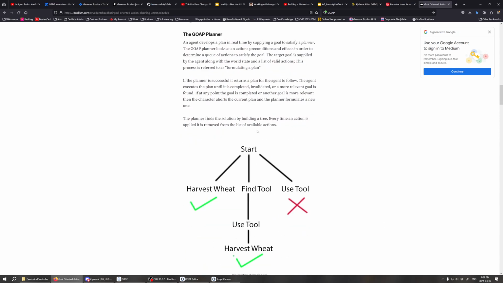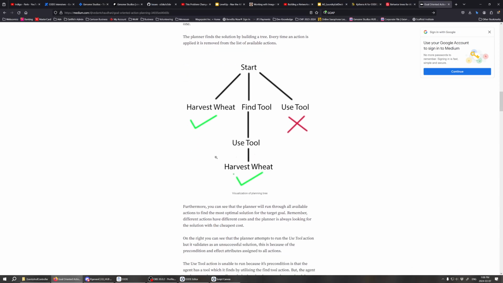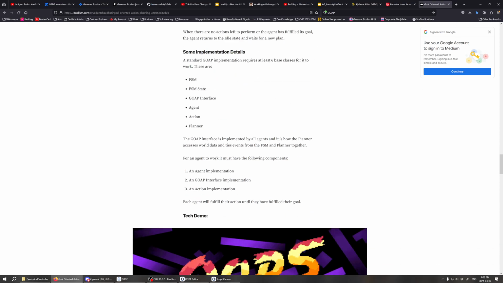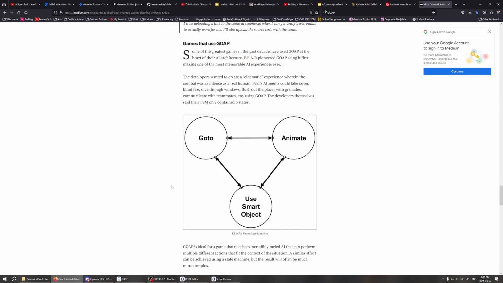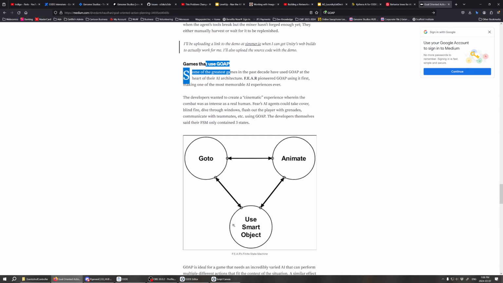What you end up getting is this intricate thing where, when the path starts, it's finding all sorts of possible ways it can go, and it's excluding all of the paths that are invalid until it has a list of all of the possible ones, by which it can start doing weighting checks, like is this better or worse. Interestingly enough, they're saying that almost all GOAP systems only need three state machines for all of the GOAP activity outside of it. You either go to, to ensure that you're at some point, or use a smart object, which allows them to do something more complicated than go to, and then animate, which lets us know they're doing these two other things. So yeah, a finite state machine.